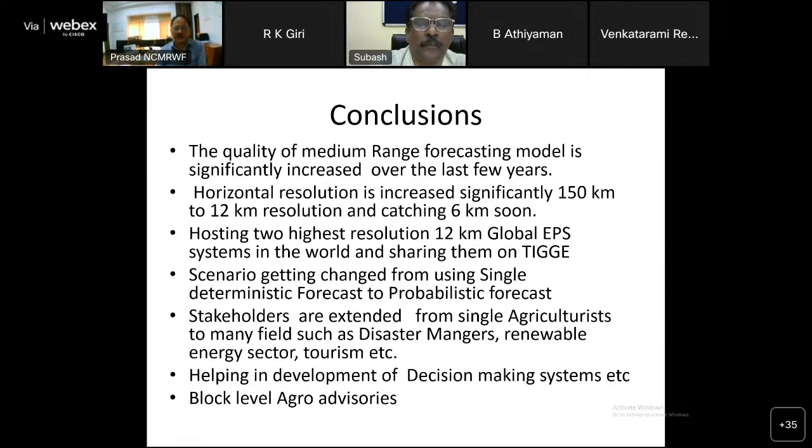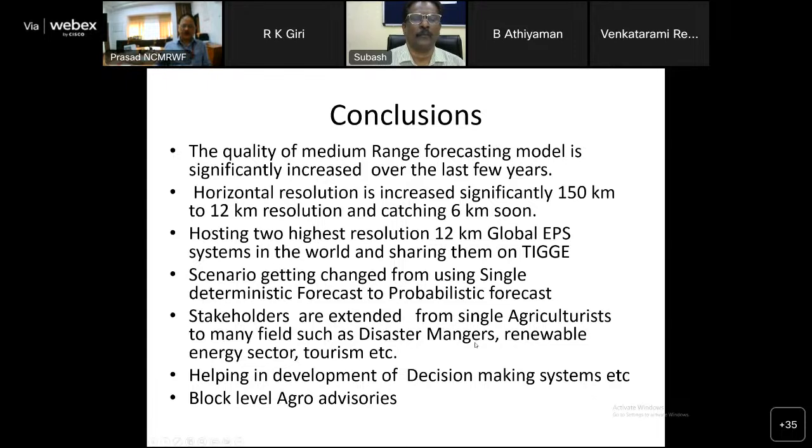It is almost what our regional models are done at that resolution, and within a year or so we are going to run global models at that resolution. We also have the scenario that coupled data assimilation at 10 kilometer runs is possible. So in the near future we are going to go for high resolution 6 kilometer ensemble systems and coupled data assimilation models, which will be in place, and we will get good quality forecasts with that.